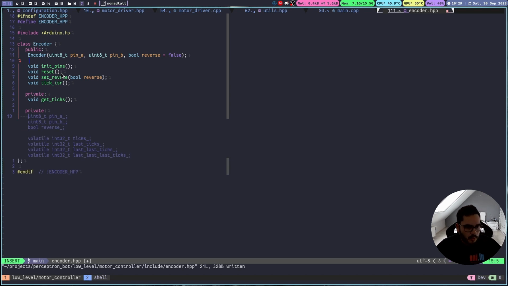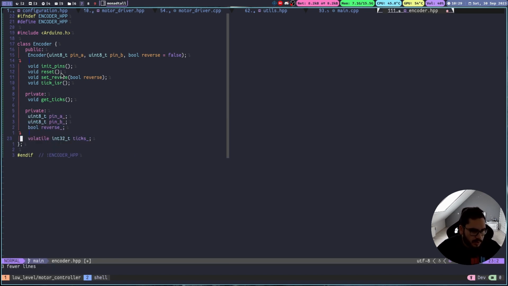Okay, so now what we need is, let me see, we don't need this. We only need pin A, pin B, we need the reverse, exactly, and we need the ticks. Now the ticks, int32 is okay, because on my thing I have it set as long.